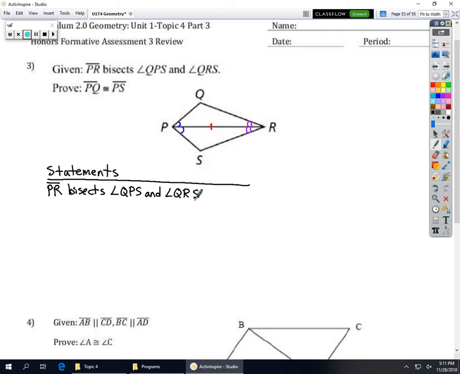So now that I know how much space I had, now I can draw that line. And then let's write reasons. I may need to extend it more based on how much I need. So this is your given statement. Doesn't hurt to mark your givens first. All right, next.